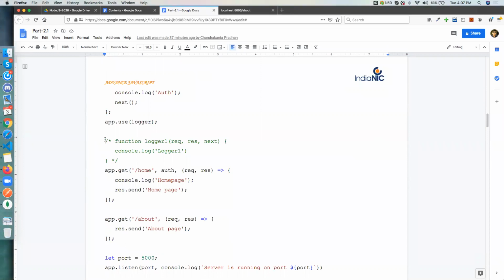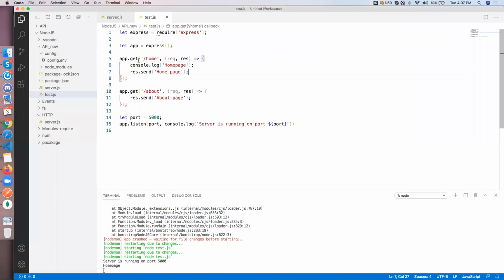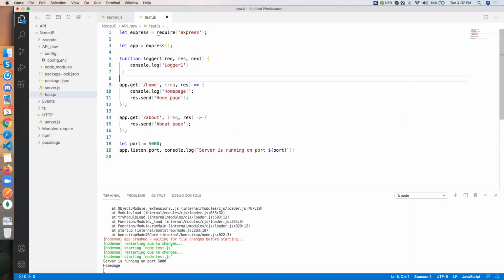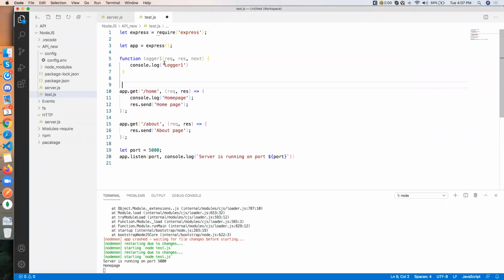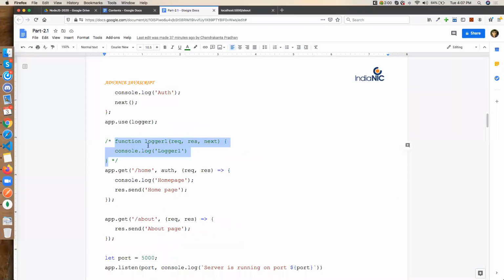For example, I'm creating one method to display the log, logger1. I am defining this function logger1. What does it do? It is just console.log, I will log logger1 inside the console, right?